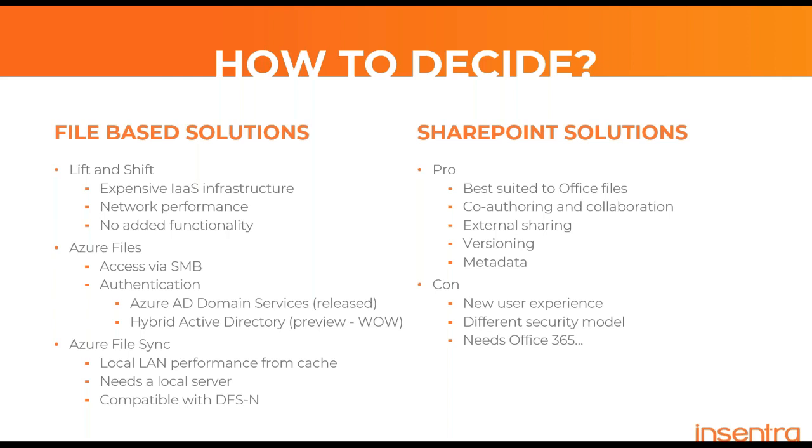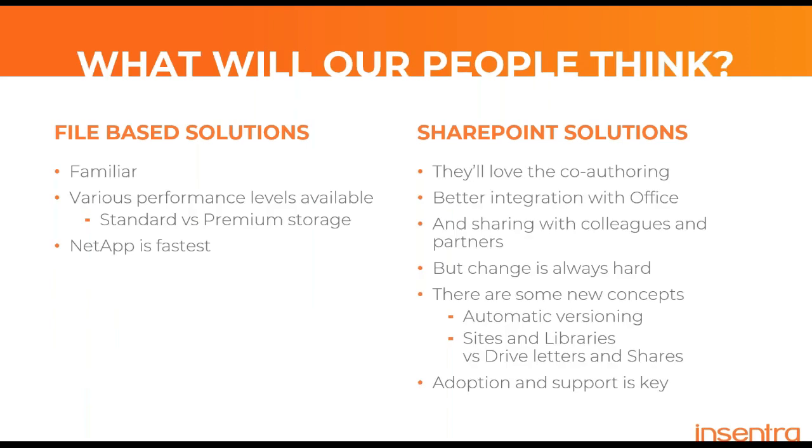So the next question is, how are our users and colleagues going to see these experiences? File-based solutions, of course, are very familiar, but you can certainly improve capacity and performance. And as I said earlier, the NetApp solution can really add a lot of performance to apps that are dependent on that kind of file exchange. The IOPS available in the NetApp solution are really enormous.